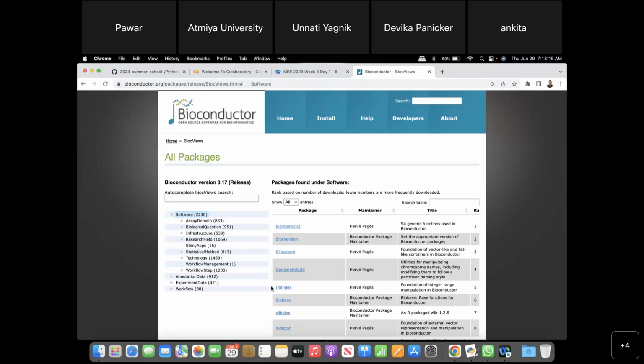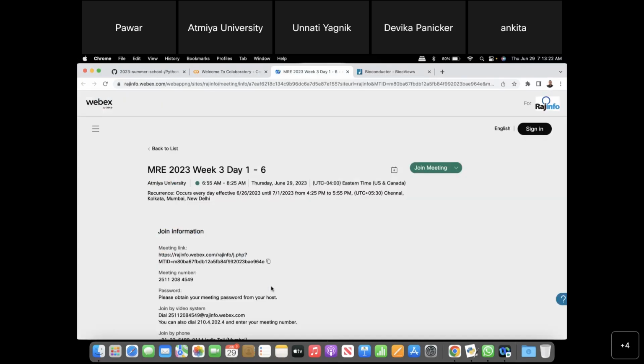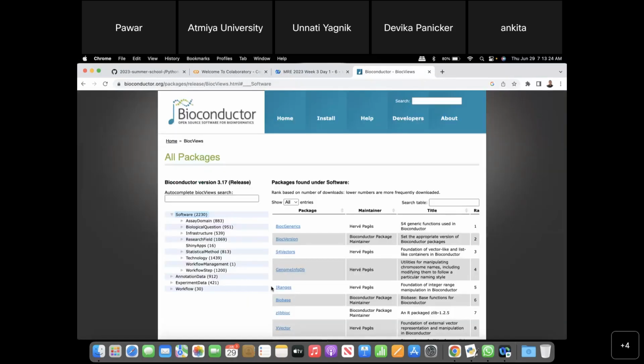I was about to give more details on how to use Python, but depending upon the data type, for machine learning and computer vision I use Python, and for any of the biological data, I use Bioconductor R.